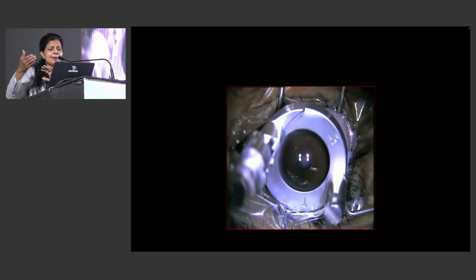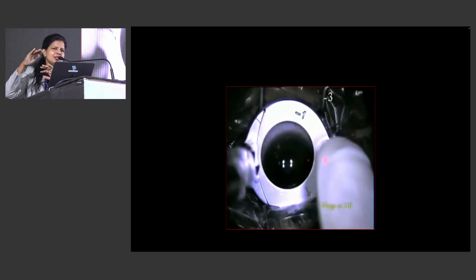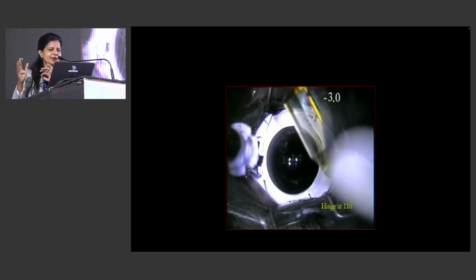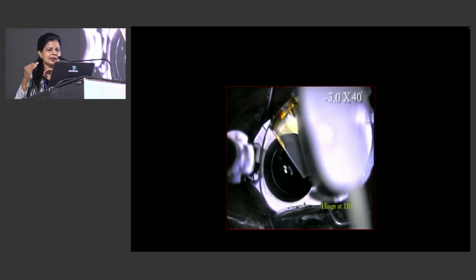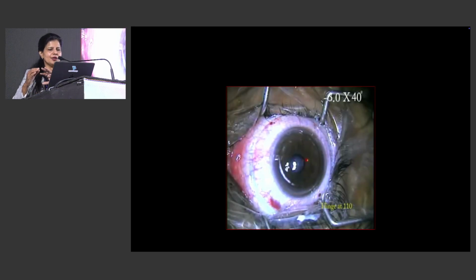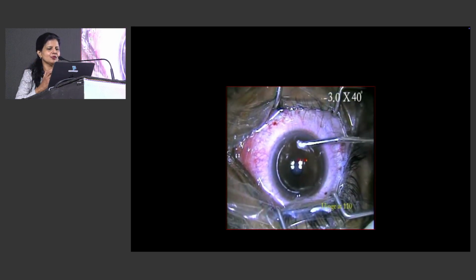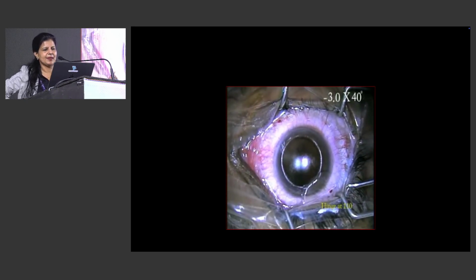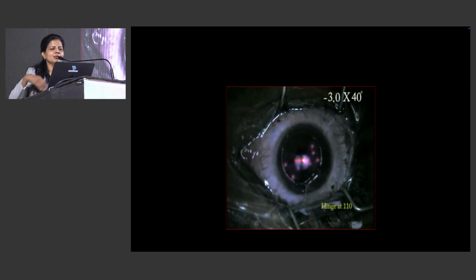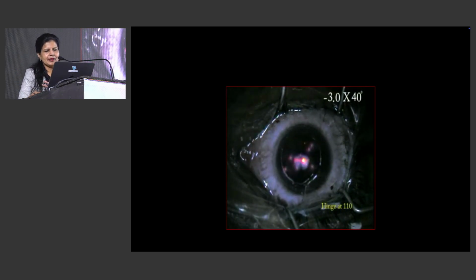Because of which, when the flap is repositioned, there would be a small depression in that region. In the periphery, it doesn't make much of a difference. But if the hinge is premature as well, then that's when it compounds the problem. So for an ablation at around 40 degrees, it would be wiser to take the hinge at 110. And likewise, depending on the orientation of the cylinder, you can move the hinge around.